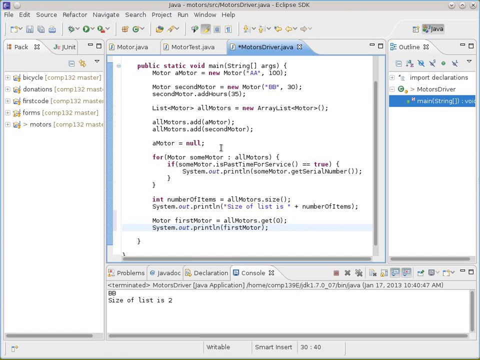What do you think it's going to print? This is something we did way back when, probably within the first week. You might expect it to print out all of the values of a motor.